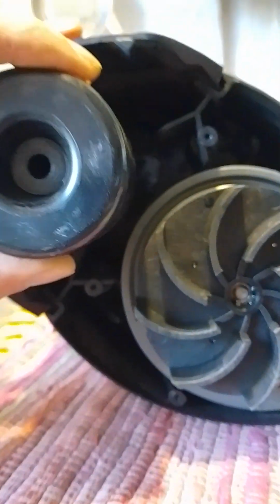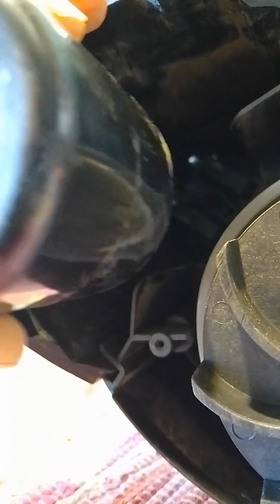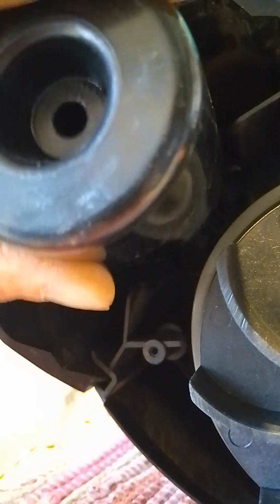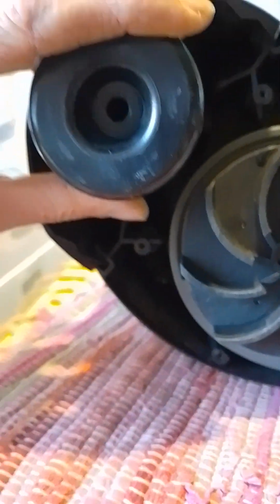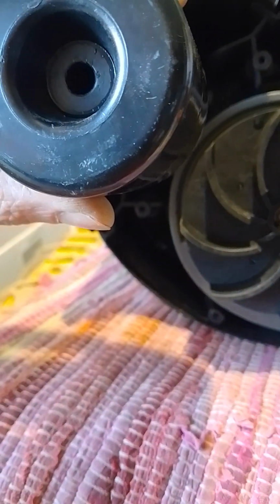I will now put the little float back into position. So the hollow piece goes underneath because that's where the wings are resting. And it's really just a case of pushing this back on as gently as you can. In fact, what I'm going to do is take the cover off again, put the rod in first and then close it back. So there we are. I'm just going to push this on gently, just using 2 hands.